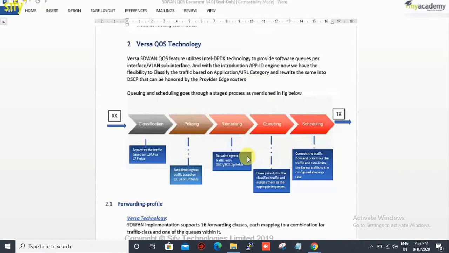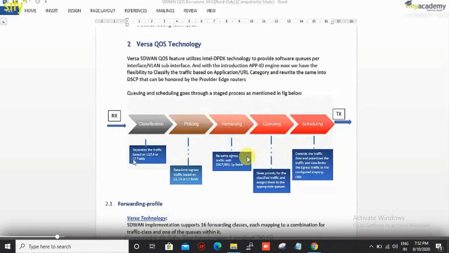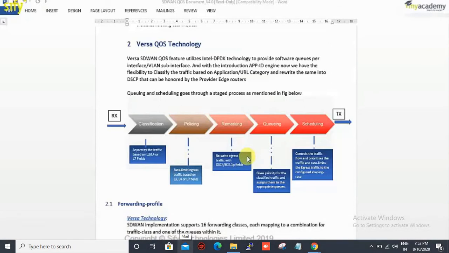The users are sitting behind the LAN switch or firewall and they are trying to browse some applications. So the flow comes into the SD-WAN device. It will do a deep packet inspection and identify whether it's an L3 based flow or an L7 based flow, right? When we say L3 based classification or L7 based classification, it depends on the kind of rule that we have defined. Whether we are going to identify the application based on application, which is L7 fields, or are we going to identify it based on IP DSCP values?